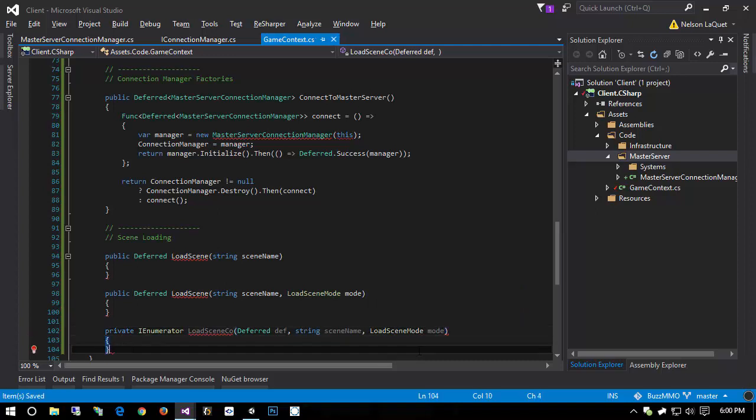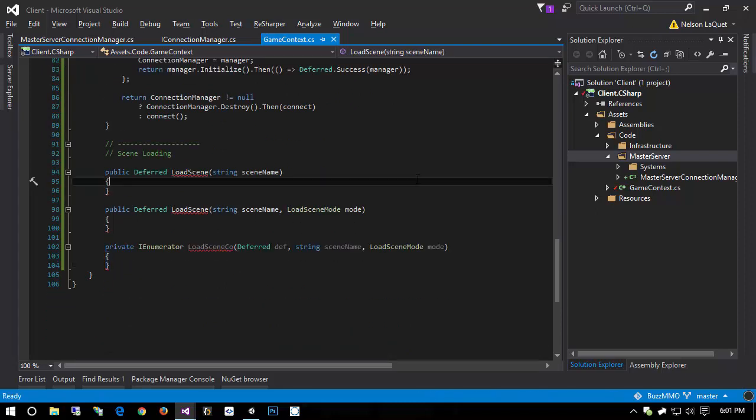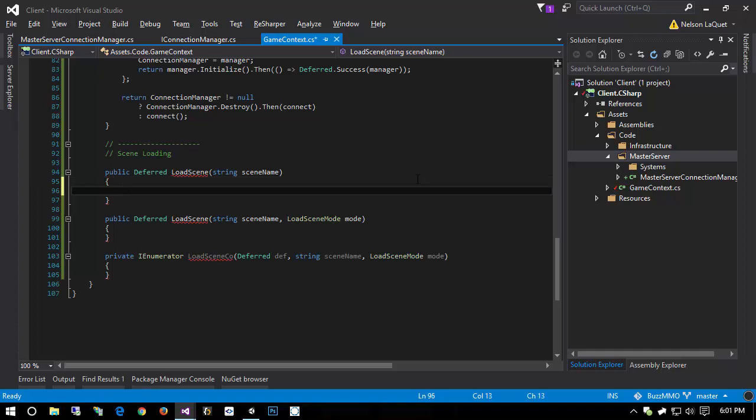So you can probably see where I'm going with this. Basically, I wanted to change the asynchronous scene loading concept into using our deferred API so that we can chain the concept of loading scenes with the concept of being able to talk to the server or invoke some system method or something like that. So by doing this, it's just a really small wrapper, but it'll clean up our code substantially later on.